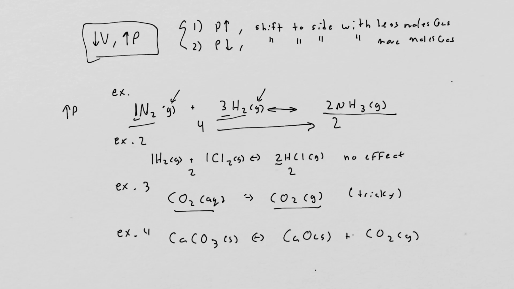and that's the gas. Now be careful, because on this side there is 1 mole of gas. But on this side there's 0 moles of gas, because when the CO2 dissolves, it behaves like a liquid, not like a gas. So in this particular case, if you were to increase the pressure, it will shift to the side with less moles of gas. It will go this way.